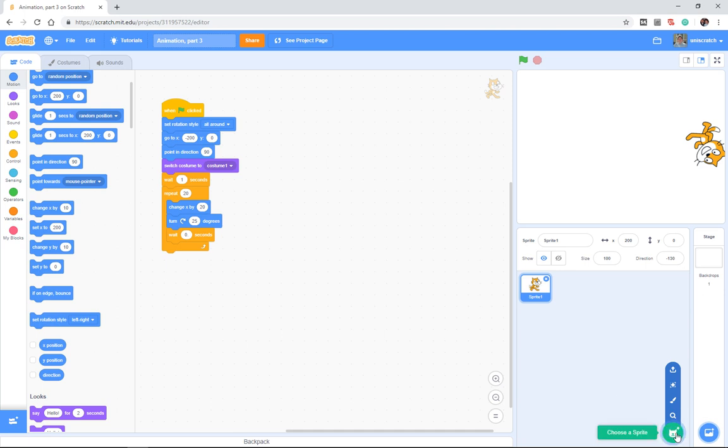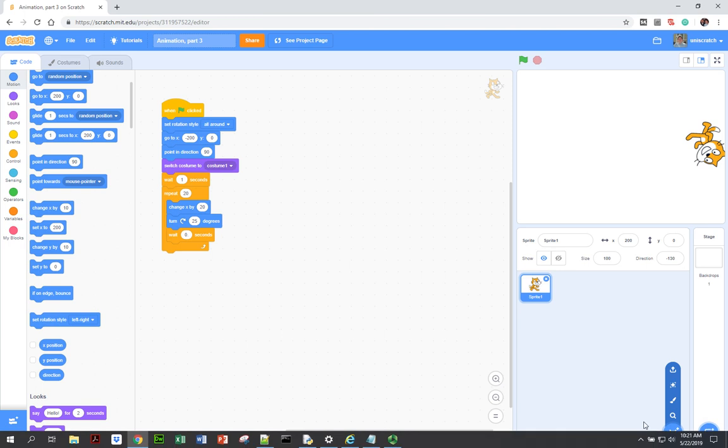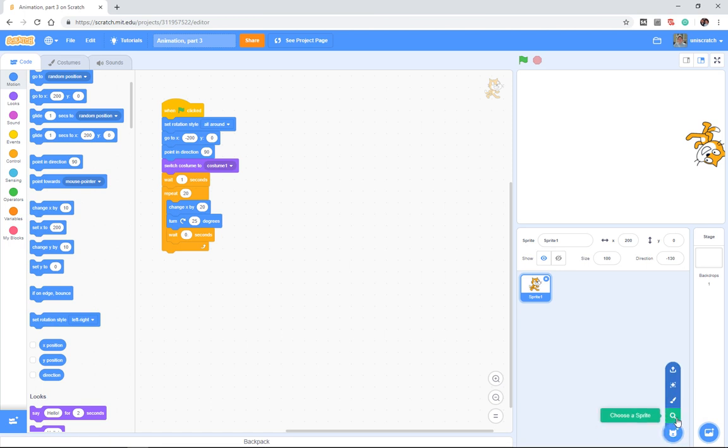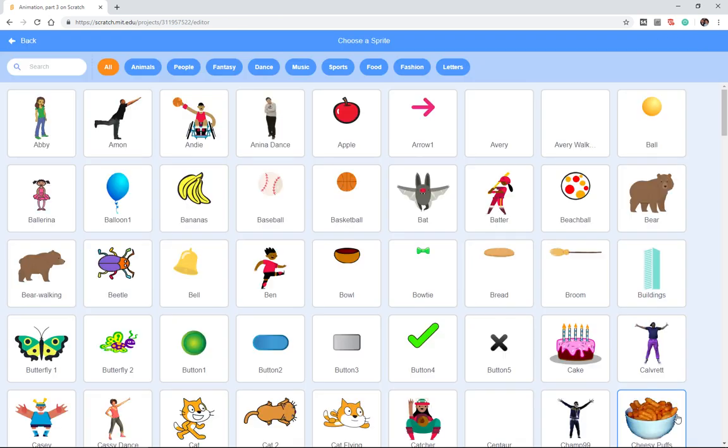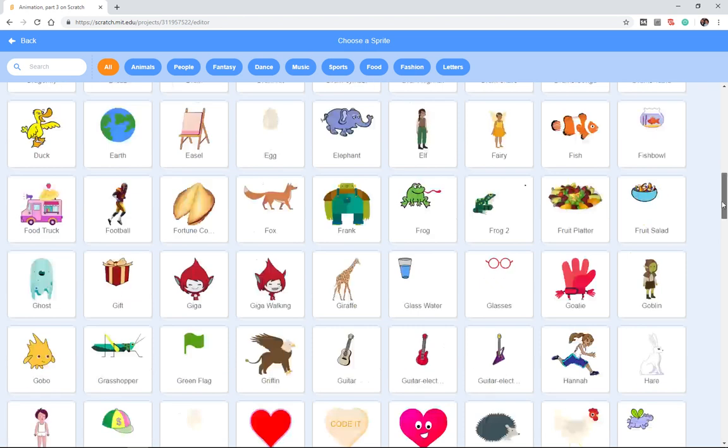And you notice that when I hover on this icon, it says this is the choose a sprite option, right? And I get this little pop-up that says there's a couple of different ways in which I can choose a new sprite. The first is what I'm going to encourage you to use for now, but we're going to look at all of them for just a second. The first is the choose a sprite block. And so if I click on this, Scratch jumps over to a whole list of pre-built sprites.